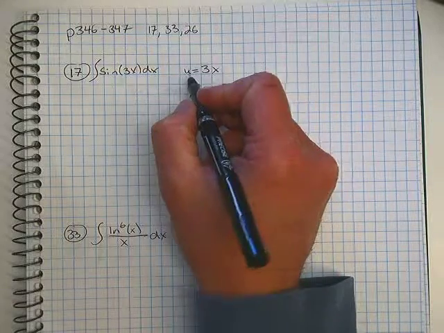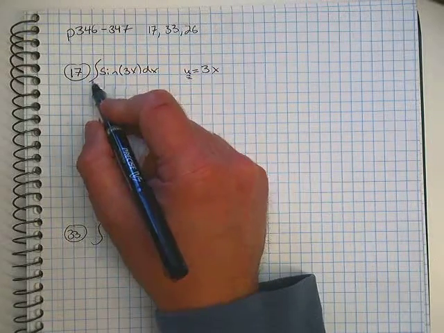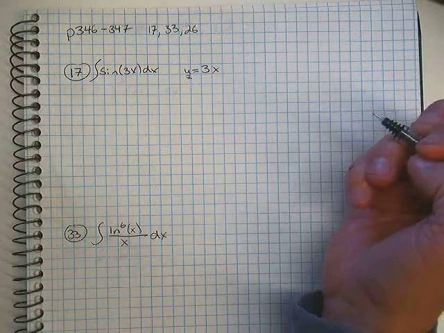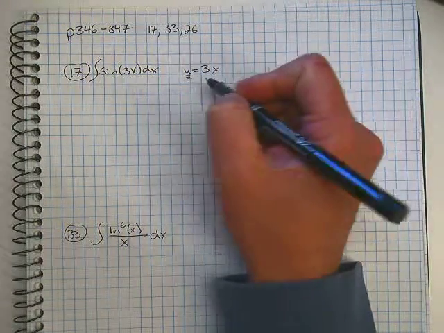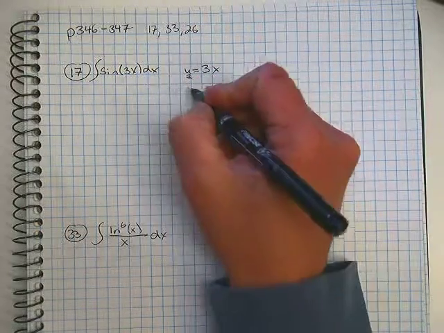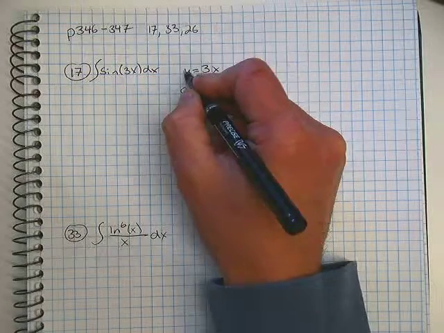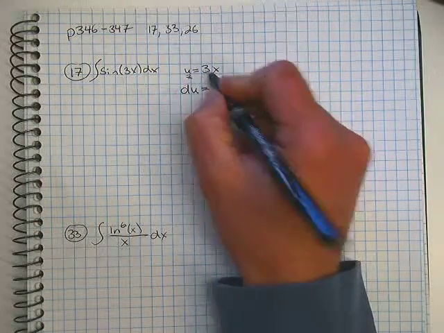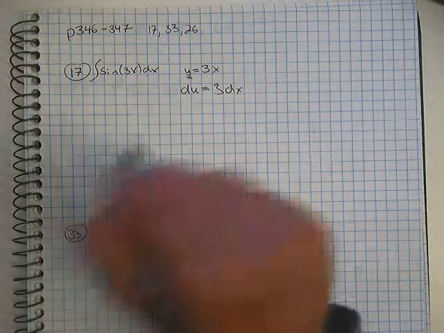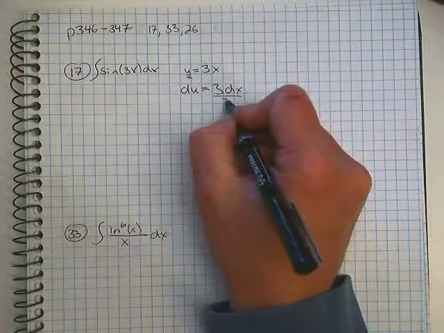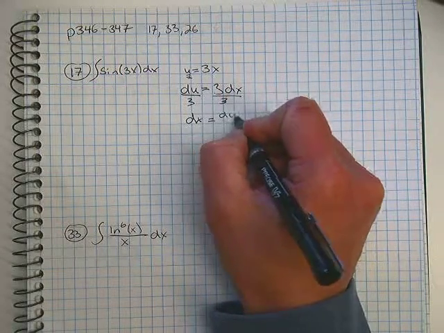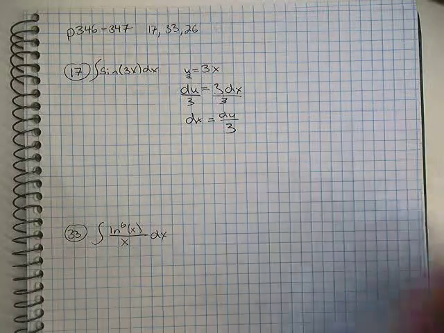The first problem gives us the u to start off with. So we have the integral of sine of 3x dx, and they say make your u equal to 3x. So anytime you're going to do u substitution, you want to write out your u. Then you take your du, I mean just take the derivative of both sides, 3. When you take the derivative of x, put a dx that says, hey, I took the derivative. And then you want to solve for dx.